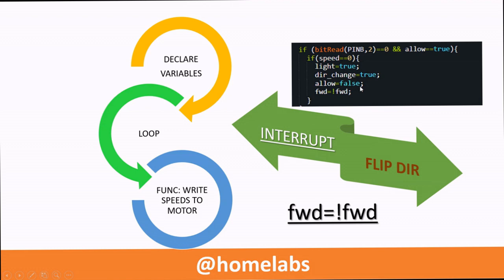You might have noticed that there is a variable called ALLOW which is toggled to false in all the three interrupts. This is basically used for debouncing the switch. We are using mechanical switches and these mechanical switches tend to oscillate between high and low for some time before settling at a certain value. The ALLOW flag tells the Arduino to give a slight delay and this enables us to debounce the switches.